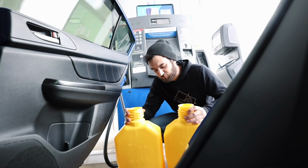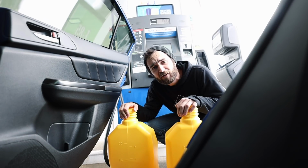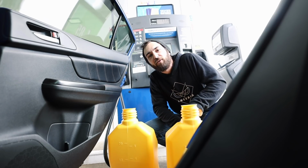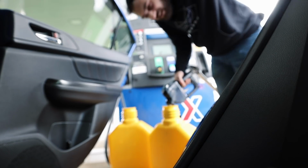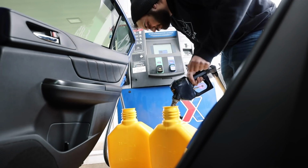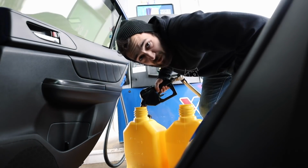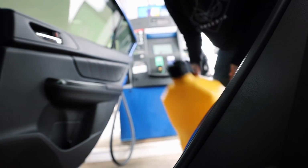V85 really isn't too bad. It smells really nice. So I'm gonna get these two things filled up real quick. We'll get them capped back on, get them back in the car. We'll strap the GoPro on and go drive around a little bit more. Car is filled up. This is gonna take forever. Okay, it's filling up quicker than I thought it would. I need to scoot that seat up. Dude, it's so windy.